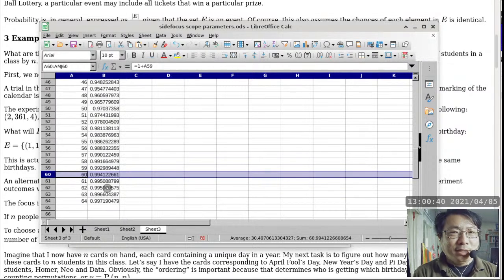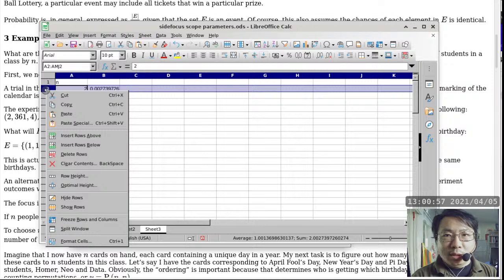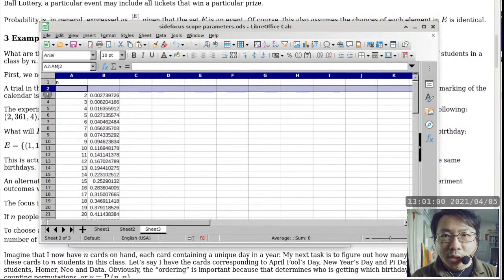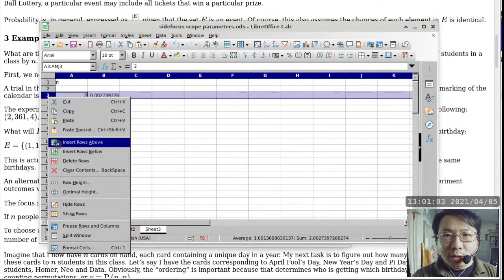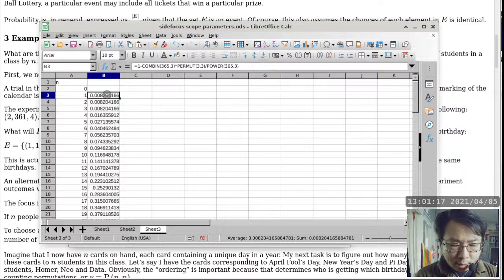Yes, being lucky and unlucky, those are all probabilities, right? But this is really interesting, because if you plot this, we can go ahead and do that. Before I do that, let me insert two more rows to take care of 0 and 1, and then we'll go ahead and do this. Okay, so we have 0, and then we can extend this all the way up to here, and then this can be copied to here.